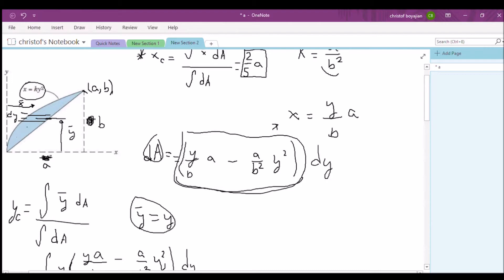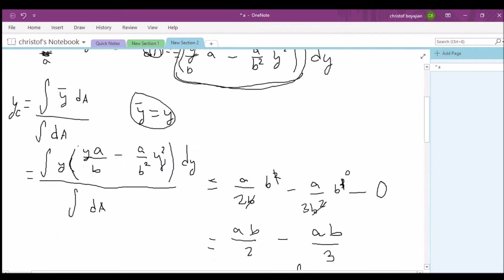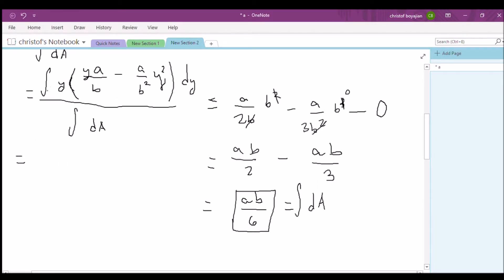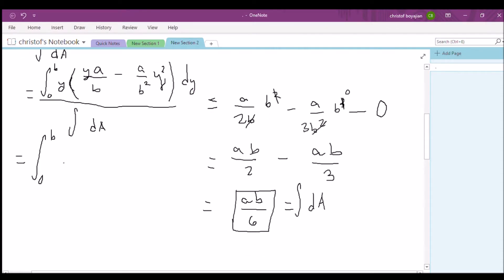Okay, now what are our limits here? So our limits with respect to dY, we've made all of our dY cross sections. We sum all of these little infinitesimally small dY's. It's going to be from 0 to b. So our y coordinates with respect to y. So it should be, I'm going to write it here and then I'll foil in this y over here in this next step right here.